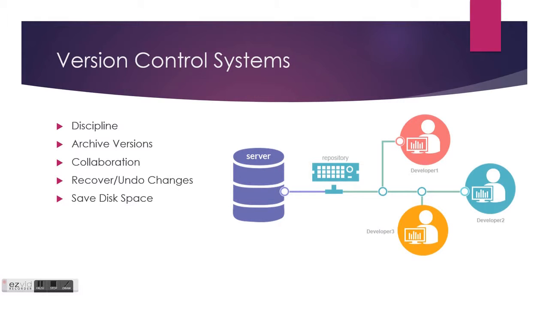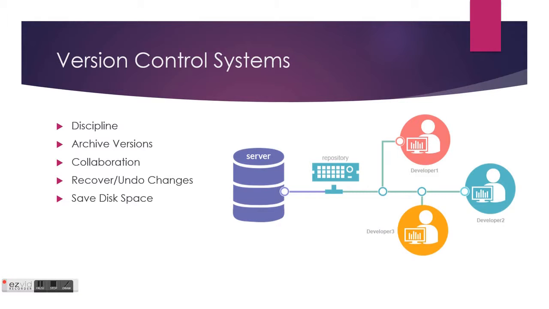So, a version control system is a system that allows you to manage multiple revisions of the same unit of information, like documents, source files, or any other item of that source. Multiple users can interact with the same files. So this enforces discipline because it manages the process by which the control of the item passes from one person to another. It allows you to archive the versions of all the files that were modified and maintain the information about who modified a version, when did they modify it, and what did they modify.